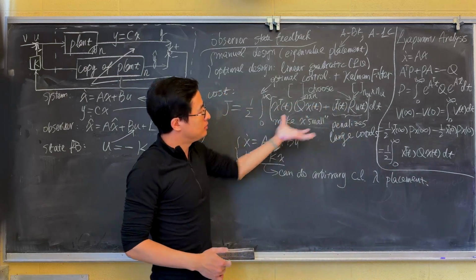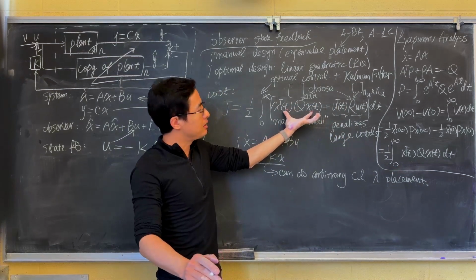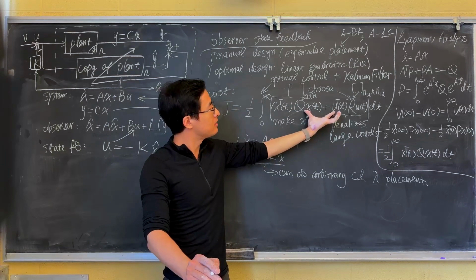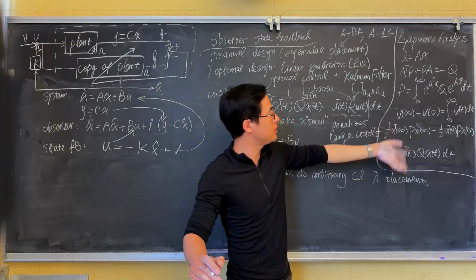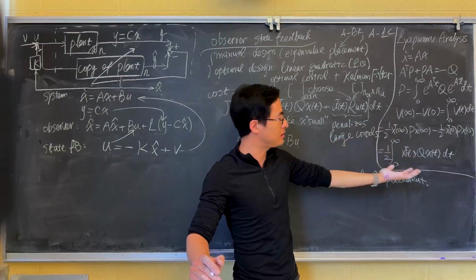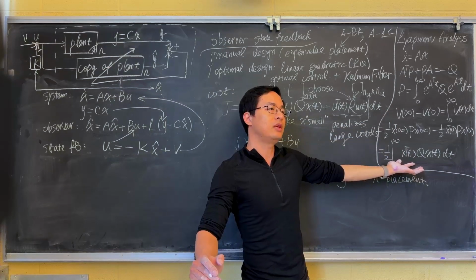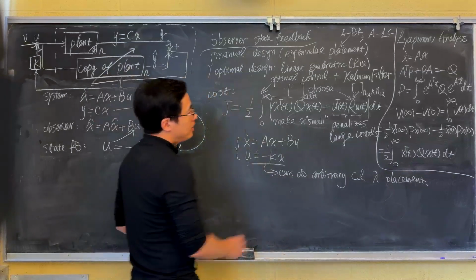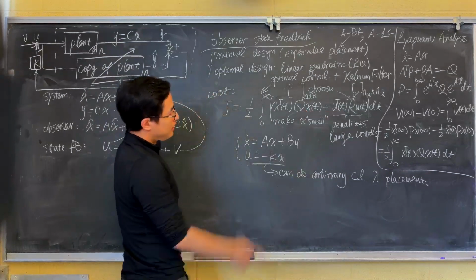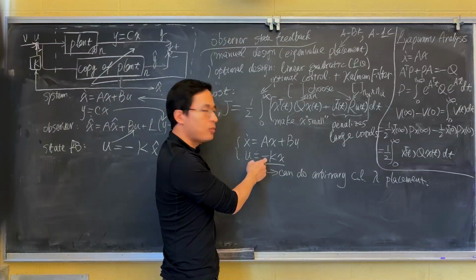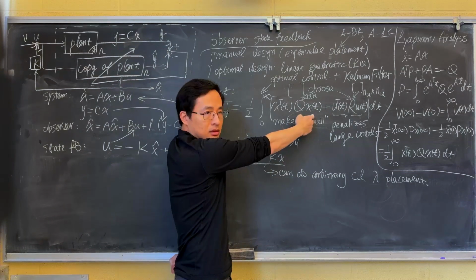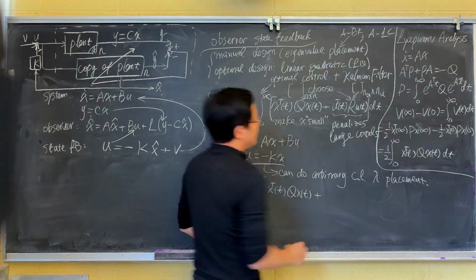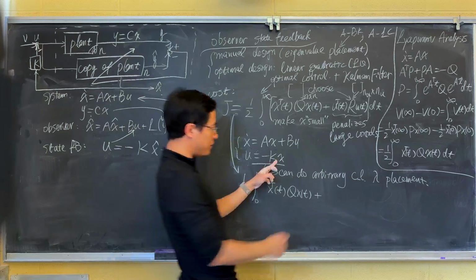The next major step is to somehow recognize that this actually can be put in a form that's close to this one here. I'll give you some hint. Here, if you plug in this one into that, you will get U transpose is X transpose K transpose.